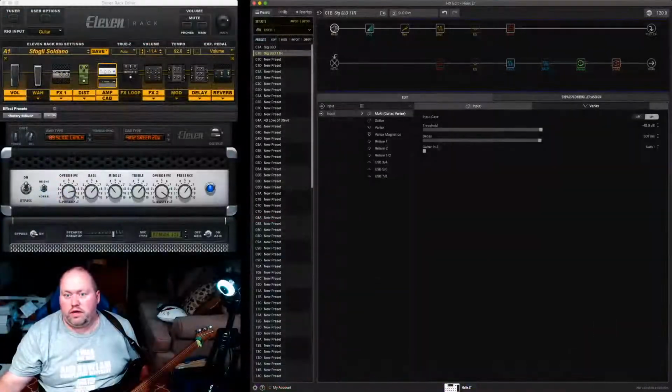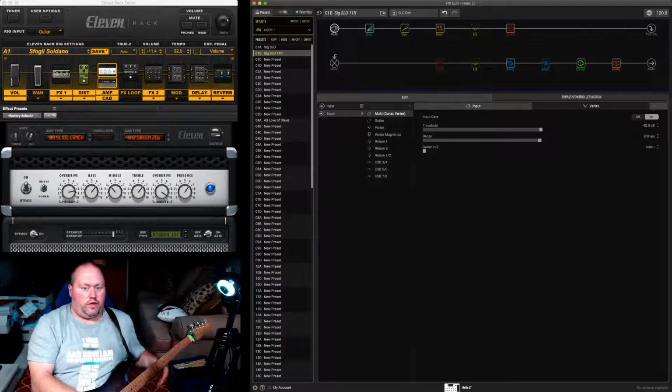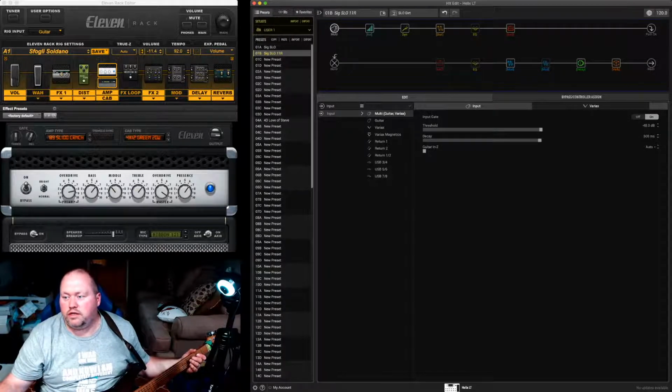If I go to the input, up here, there's a, let's see, we're on the input gate is on, guitar impedance. Okay, here's what I was talking about earlier. Let's see if we can change that, what it does.